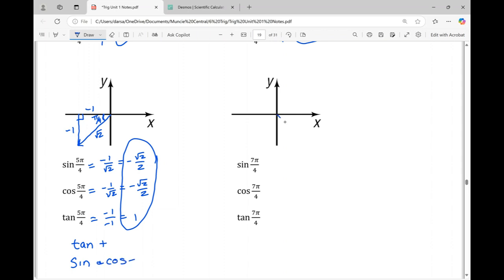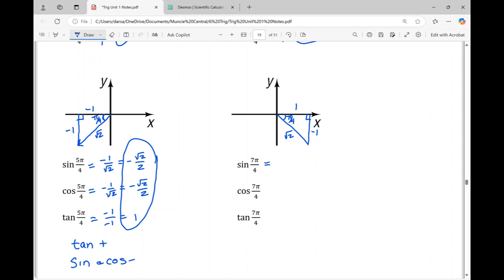As we run through the fourth quadrant, things are going to be very similar. So we're going to do 7 pi over 4. That's in our fourth quadrant. Connect it to the x-axis. Our reference angle is sitting here next to the origin, and it is, of course, pi over 4. Our sides are 1, 1, and square root of 2. This direction on the x-axis is positive. So the 1 that is on the x-axis is positive. However, going down on the y-axis is negative. So this guy will be a -1.